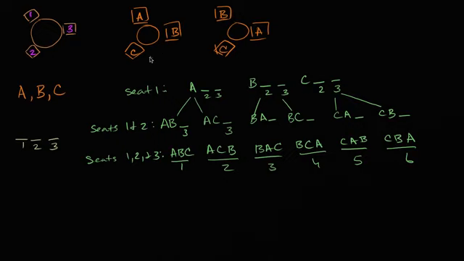Now, I know what you're thinking. Okay, Sal, this was a scenario with 3 people and 3 chairs, and I might have been able to just do this even if I didn't do it systematically. But what if I have many, many more chairs? What if I had 60 chairs?